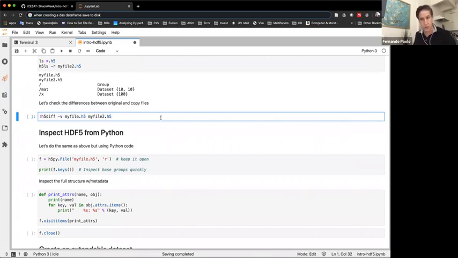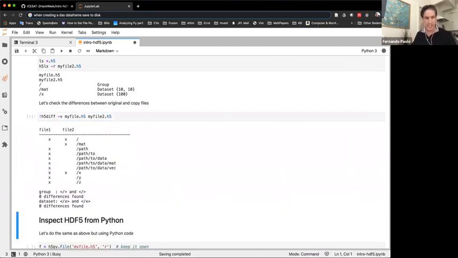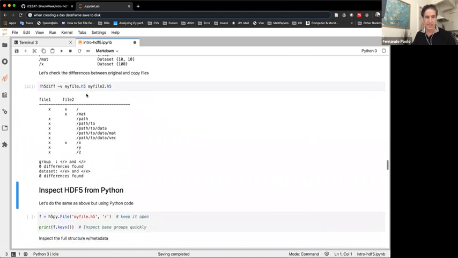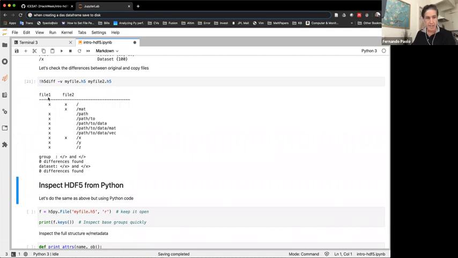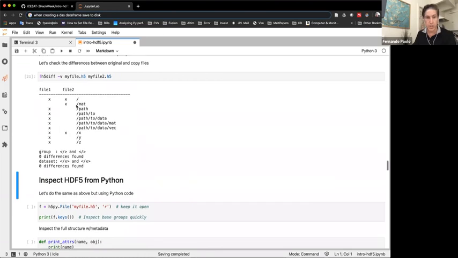So one last command line. There are many other tools from HDF5, and this is h5diff. This allows us to check differences between two HDF5 files. Let's see what it does when we ask for the difference between my file and my file 2. Here you have file 1, file 2, and it shows you what elements are in both files, or only in file 1 or only in file 2.